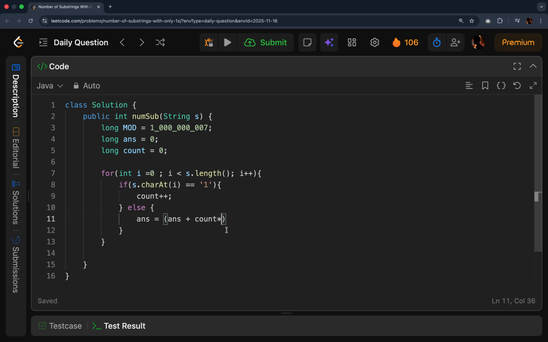So count times count plus 1 divided by 2. And we are going to take the mod by the mod itself, so that it will not give a very large answer. And now we are going to keep our count to 0, because it is going to reset after it and again go to the other ones.